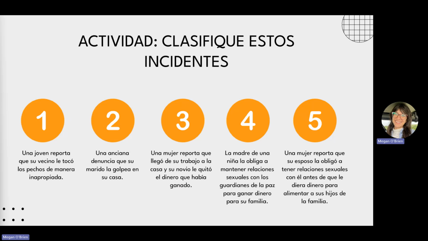This, I think, is a good example of how GBV classification does not take into consideration the context. In fact, it's just focusing on the act of violence itself. That does not mean that this will impact case management and the holistic services that the survivor needs in this instance. So I want to pause here and make sure that we're emphasizing that this is just a data point. This is not going to impact how the survivor receives support. This is just a standardized data point that we collect.